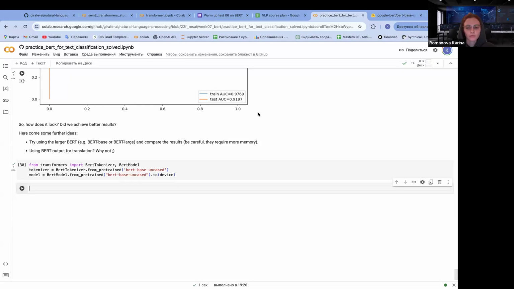And you will prepare data loaders, creating PyTorch data loaders for training and validation data. You will add a classification layer on top of BERT, and define a loss function and optimizer. Usually you can use cross entropy loss and the AdamW optimizer. And then you need to evaluate the model on the validation set after each epoch.